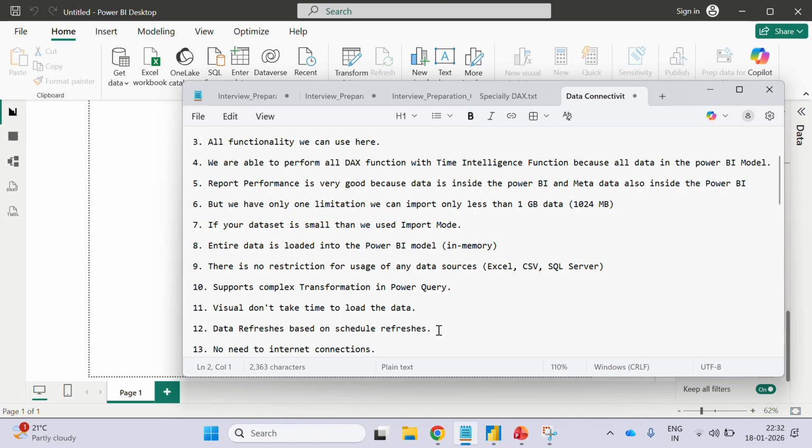Data refreshes are based on the scheduled refreshes. We can do a manual refresh as well as a scheduled refresh in the Power BI service. For the refreshing of our data, we need a scheduled refresh. We need to install the Power BI gateway when using the Power BI service.